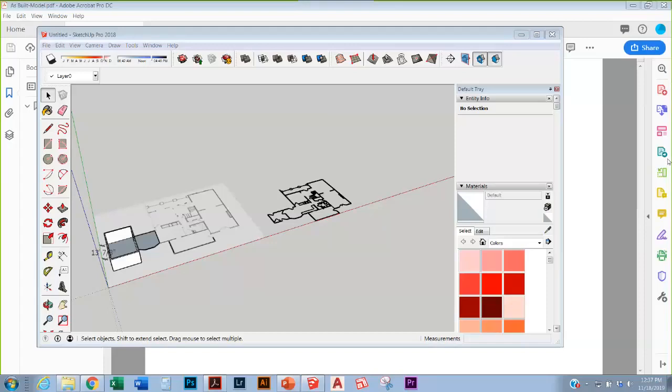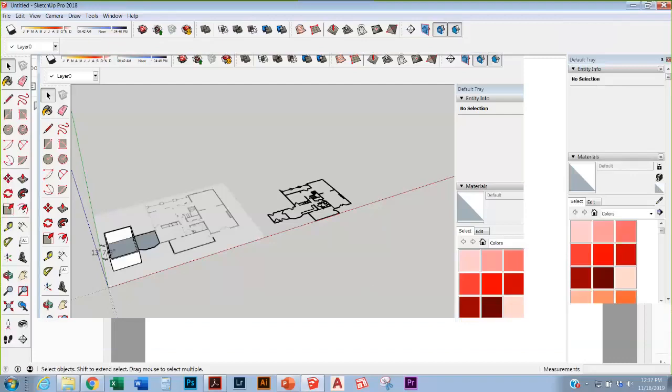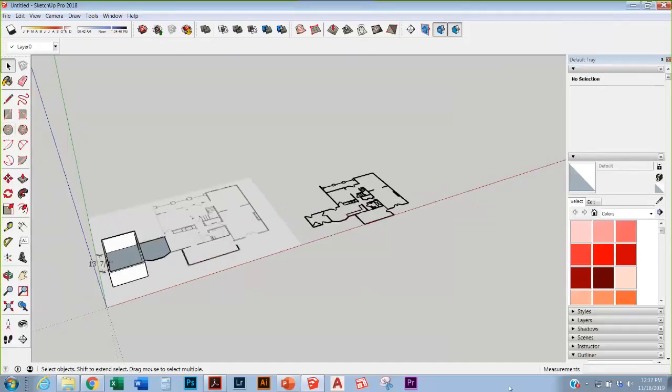Yeah, so as far as putting in a dimension, I'm going to get into that now. We'll go through a quick tutorial of the different tools and how that works. But again, your measurements default to inches, right? So if you just type in a number and I want to put 144, that's going to be inches. So that's 12 feet, right? And you're going to be able to show that.